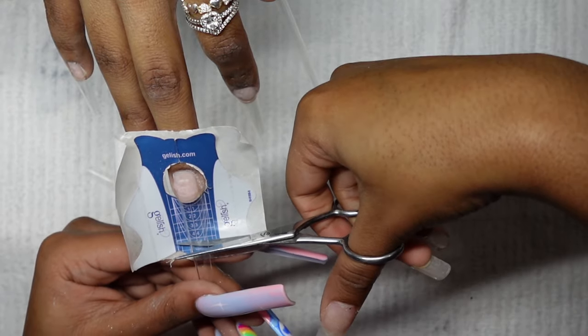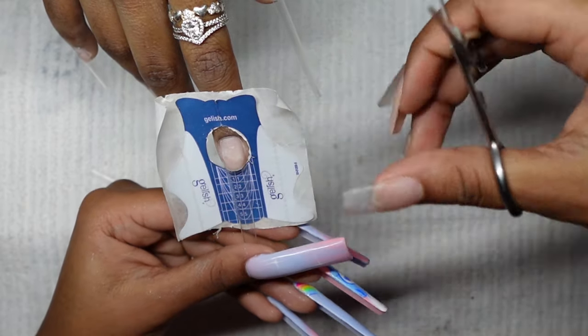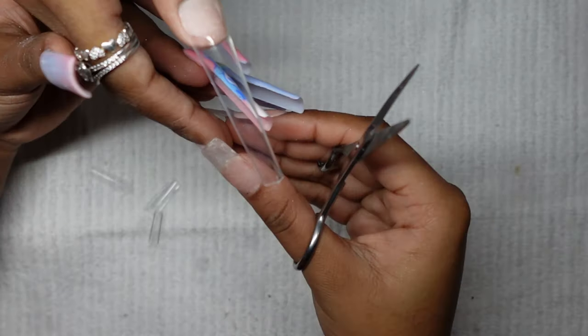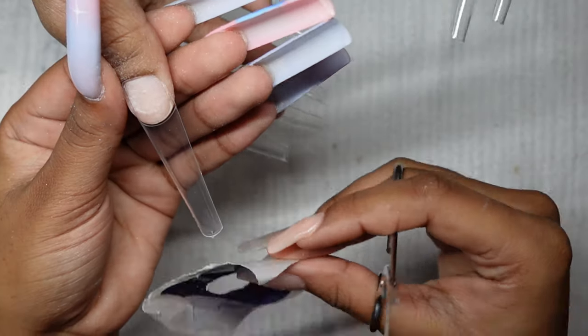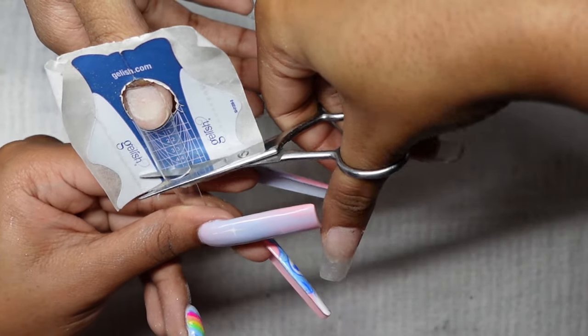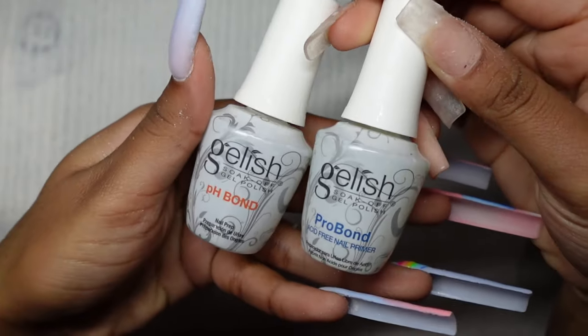It's kind of similar to the magnet trick with the nail tip cutter. It just gives you the perfect length, and they're all the exact same size without having to measure and hold up fingers and waste more time. This saves you more time when doing clients. And of course, when you're a nail tech, you want to get as many clients as you can so you can get your monies, and that's a really good way to do it.